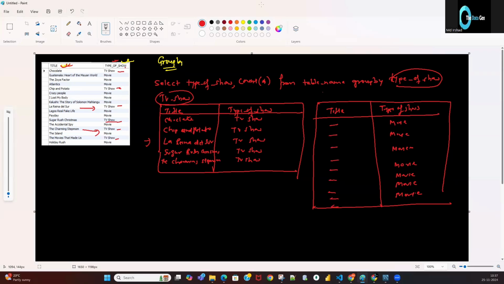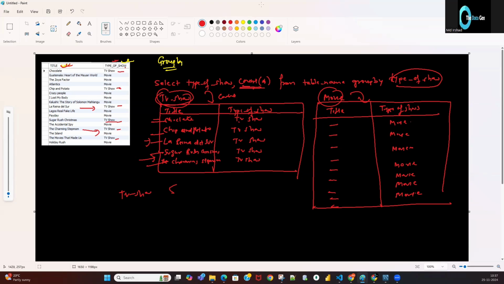This group is your movie group, right? So first, what group by will do is take all the same kind of data and group it together in one place. So for TV show it created one group, and for movie it created another group. Once it performs all the grouping, it applies the aggregate function you are using. Here it will apply the count function. This count function will count the records of this TV show: 1, 2, 3, 4, 5. So for TV show we have a total of 5 records.